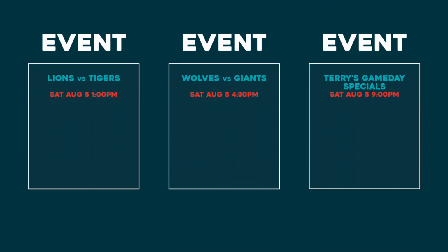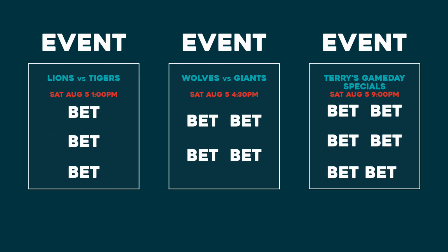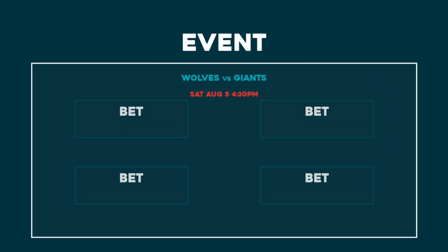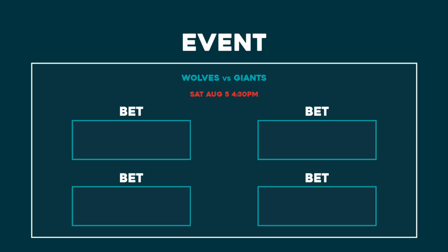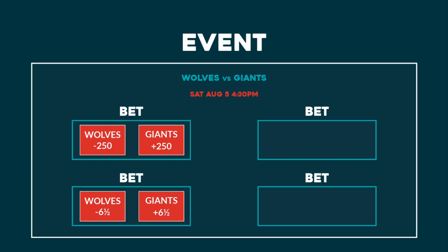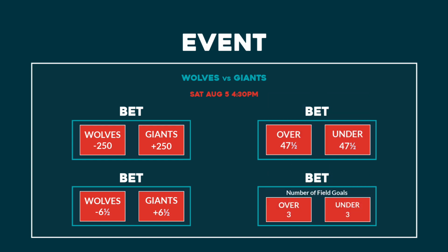One quick word on terminology. Throughout this video, I'll be using the words event and bet. Events are sporting events, competitions, or other activities with a starting time and a winner or correct answer. Each event contains one or more bets. A bet is an aspect of the event in which players can pick their expected outcome. Using a familiar example, a football game would be an event, and the winning team, the margin of victory for the winning team, and the total number of points scored are each bets.